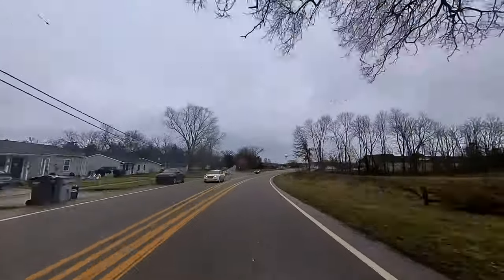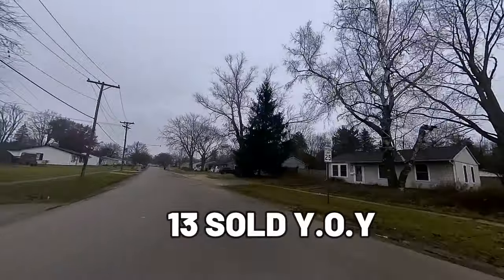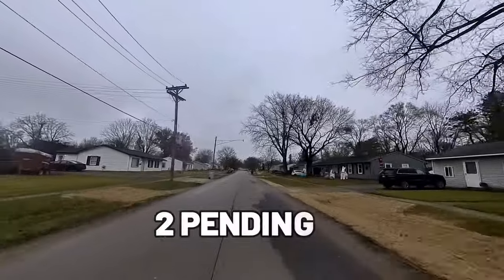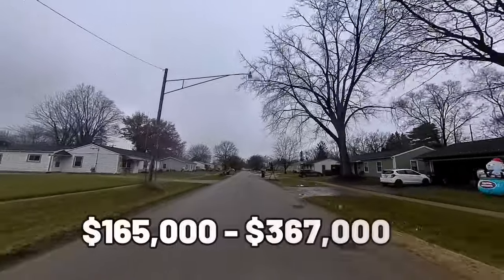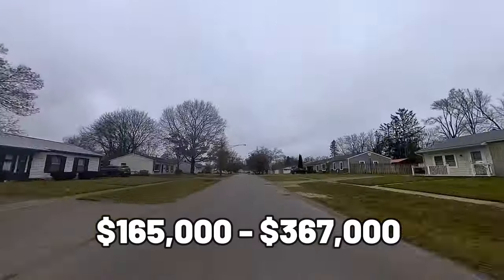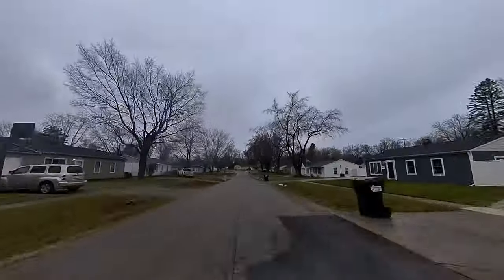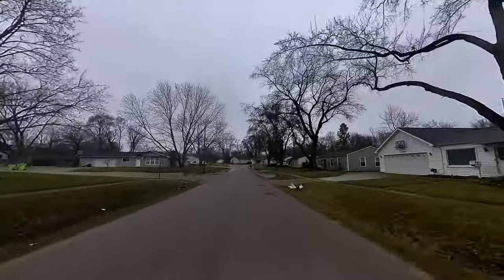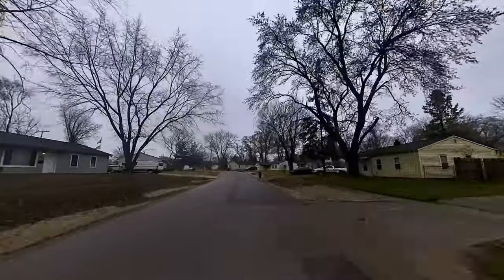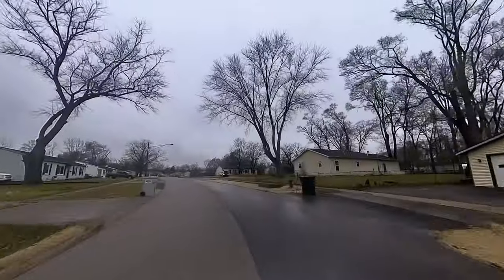The subdivision off of Lee Road has about 350 homes in it. 13 have sold in the last year or so and two are pending, ranging from $165,000 to $367,000. This area has come so far — in the last few years several of the houses have been fixed up, and I've helped several clients move into this neighborhood for under $200,000, with prices continuing to appreciate.